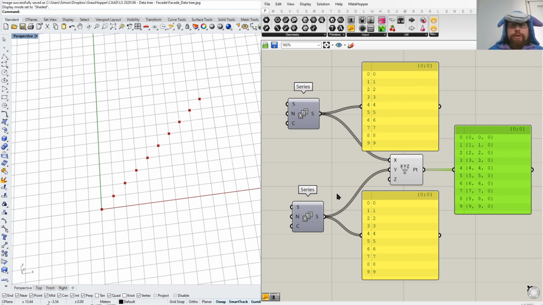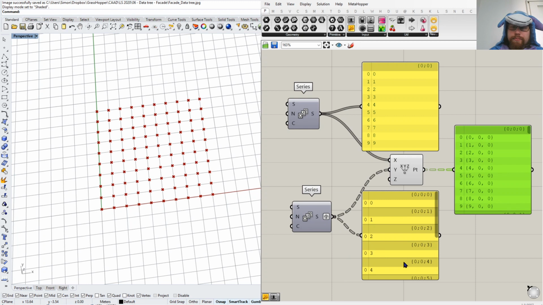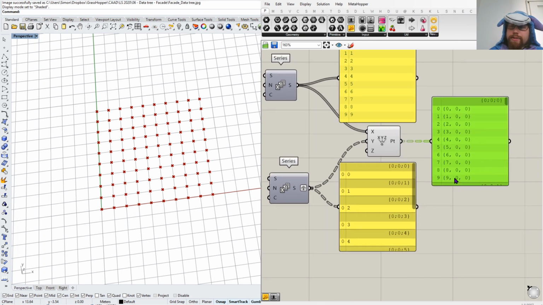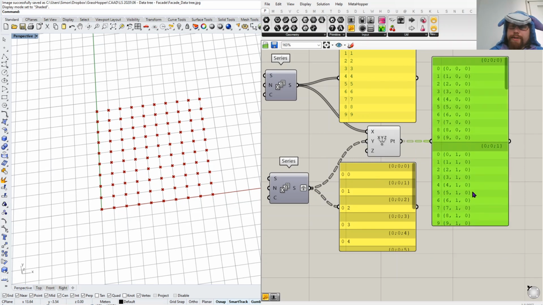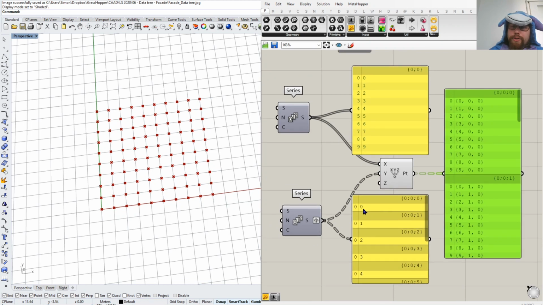We're back. So in order to make this work, we actually have to make, for every single zero here, all these things. And we can do that by using graph. So right now, look at this list. We have 0 on the y coordinate, right? And it's only 0 because this first list named 0, 0, 0 was very short. And we are connecting it with a list which has a lot of indexes. So that's why we have a lot of x numbers over here and still the same 0 coming from here.